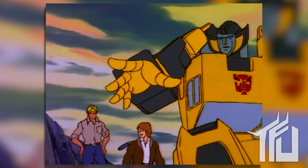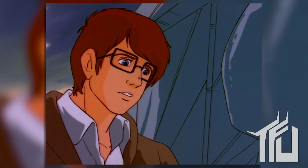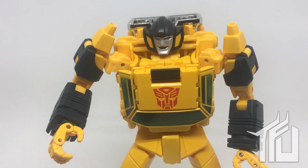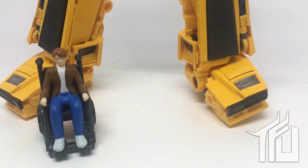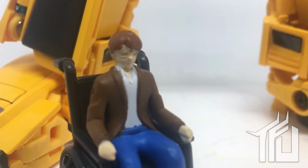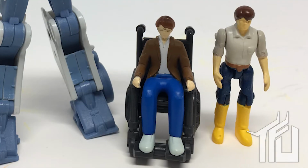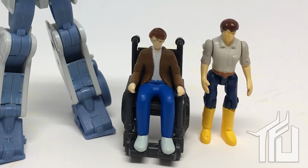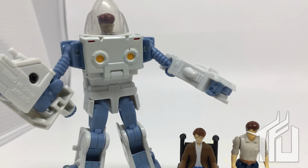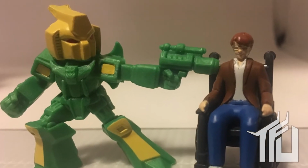Also included with Sunstreaker is the first ever toy incarnation of the Autobot's human friend, Chip Chase. I was really excited for this accessory, but the execution is kind of a bummer. No articulation of any kind, head, shoulders, hands. Even his wheelchair has static wheels, and he scales more closely with the spike included from Masterpiece Optimus Prime than the spike that was included with Bumblebee, topping out at roughly the size of a Tiny Titan toy.